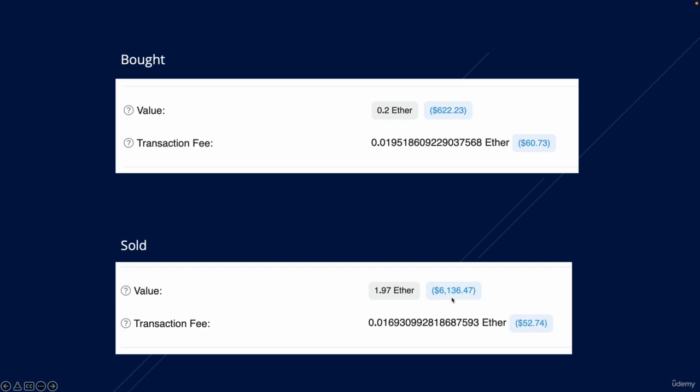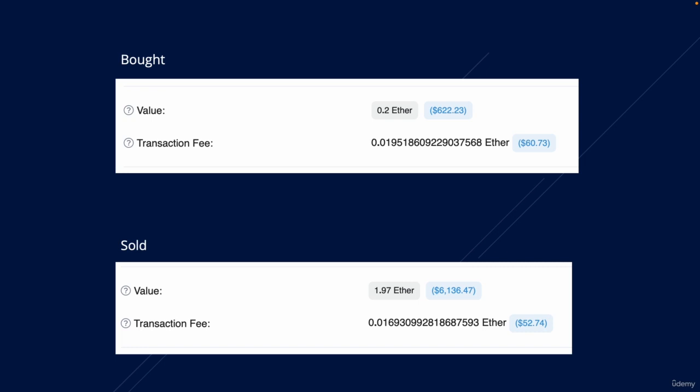I don't hide anything, I literally reveal the exact NFT, I show you how much I paid to mint it, I show you the actual transaction listing, like everything you need to see is included in this course. I worked really hard to make sure I give away as much value as possible, and I'm pretty confident there isn't any other course out there that shows you how to buy an NFT for 0.2 Ethereum and then sell it for 1.97, over $6,000, absolutely insane.